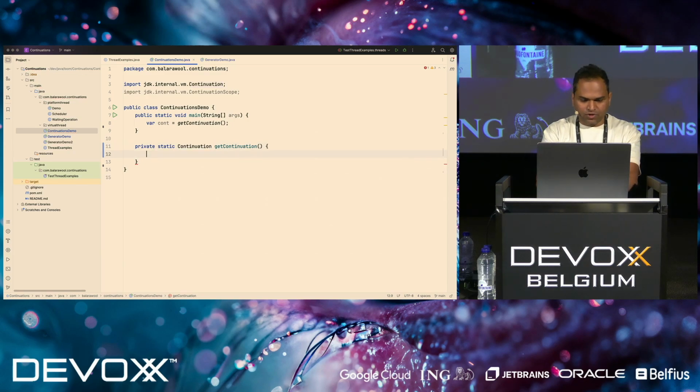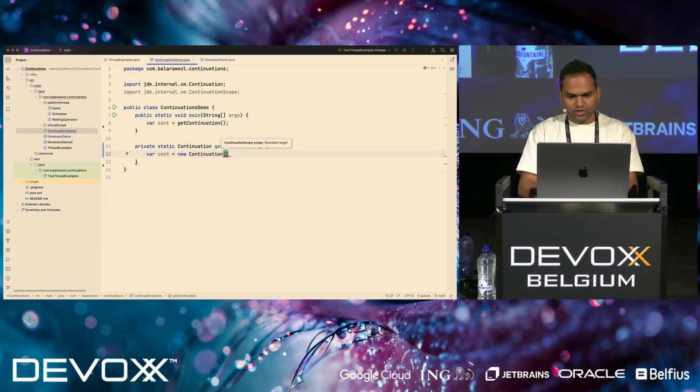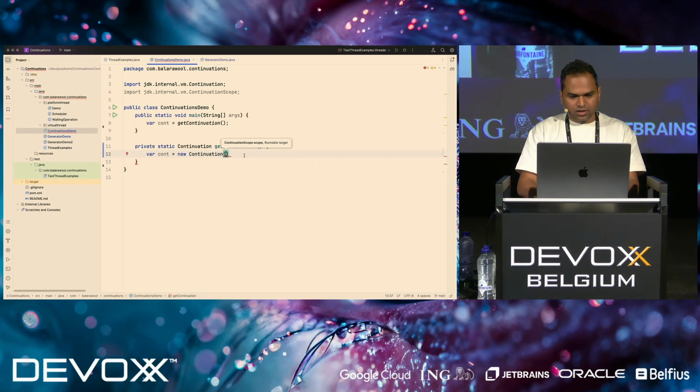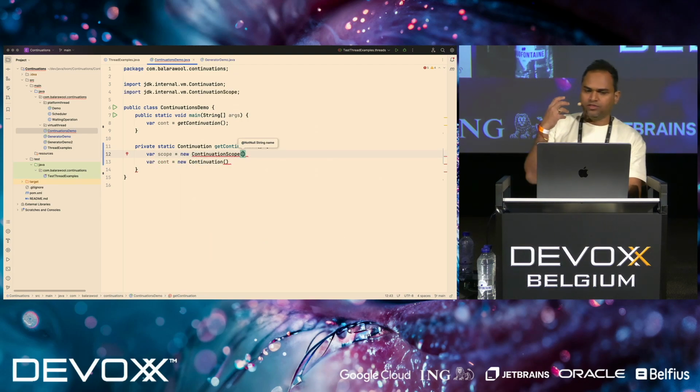So let me create a continuation object. I can do that by just using new Continuation. A continuation requires a continuation scope and a runnable. So let me create a continuation scope first. You can think of the continuation scope, for the purpose of this talk, as the namespace for your continuation.